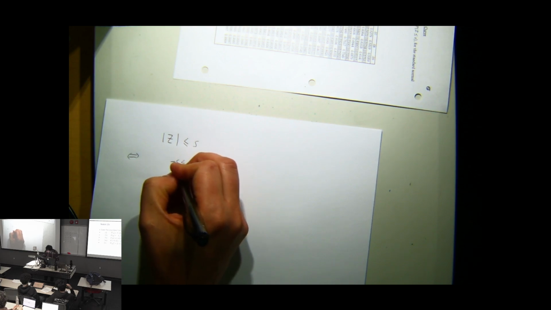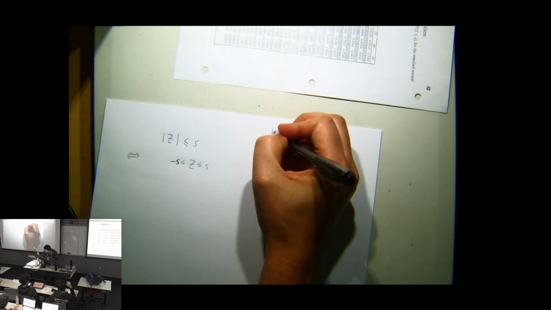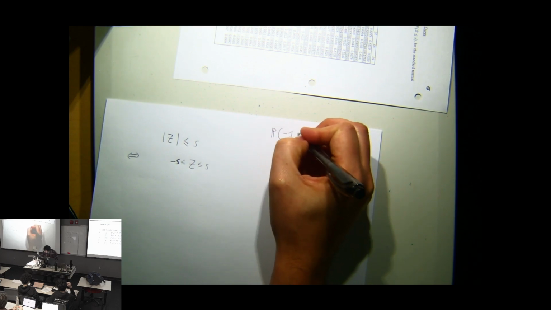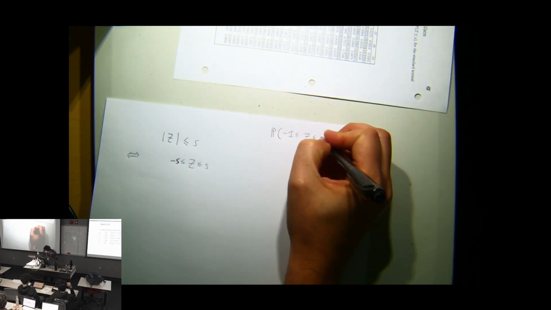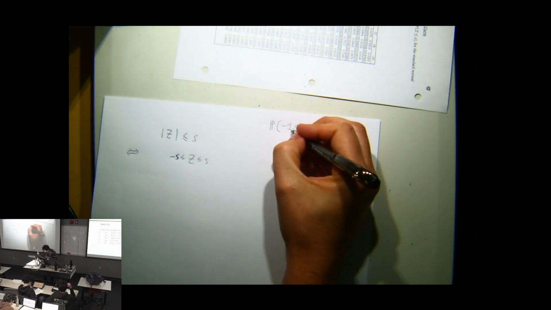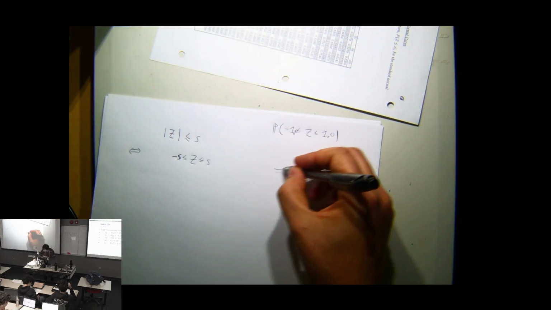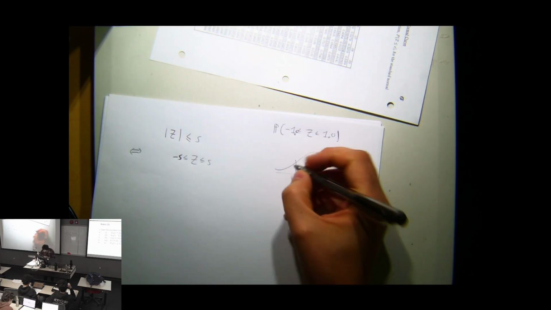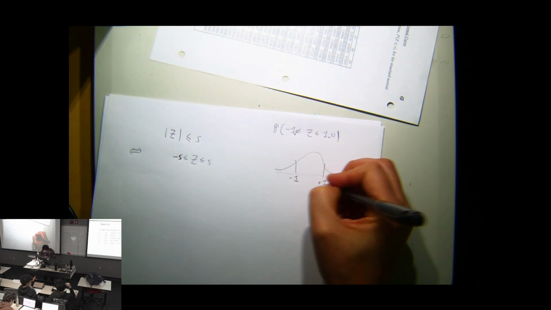At the very end of last class, we calculated the probability that minus 1 is less than Z is less than plus 1. That's what we did last class. Am I on the dot cam? Okay, great. And that's not on this table. That's like a two-sided thing. So that would be an area that looks like this, an area between minus 1 and plus 1, this shaded area. And that's not on the table.